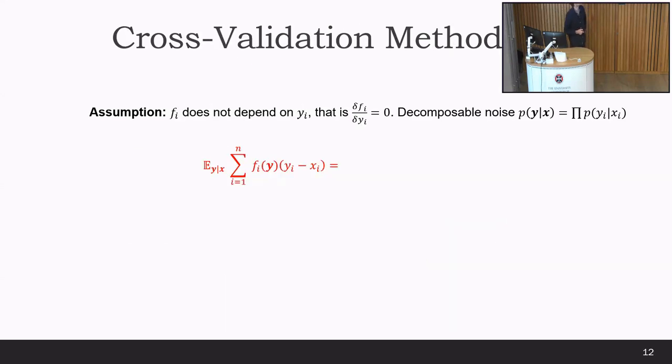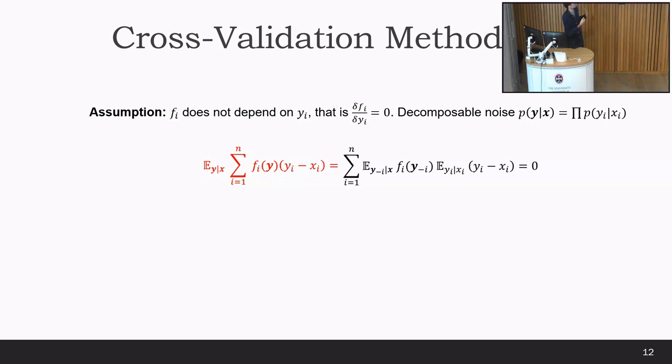So now, what happens if we don't know anything? We don't know that the distribution is Gaussian. The only thing we want to assume now is that the distribution is separable. It's very often the case that the noise affecting every pixel is separable across pixels, so it's an independent noise for each of the pixels. So what we can do is take an estimator, f, a denoiser network, that does not use the central pixel to make its prediction of the output pixel. What do I mean by that? Basically, that the derivative of the ith output with respect to the ith input is exactly 0.